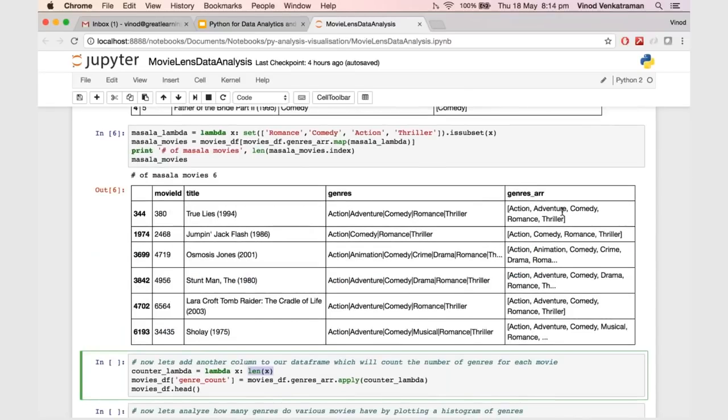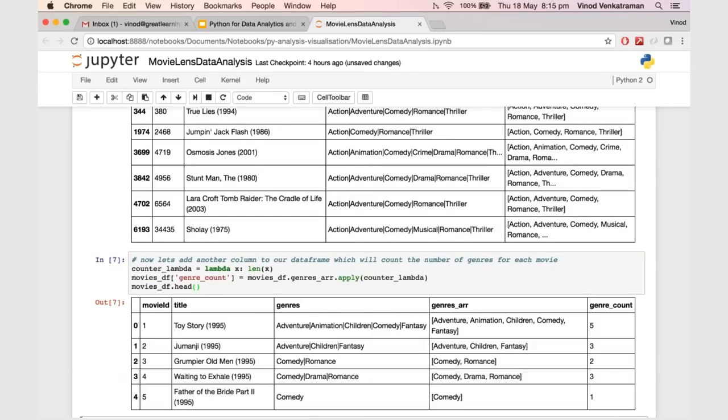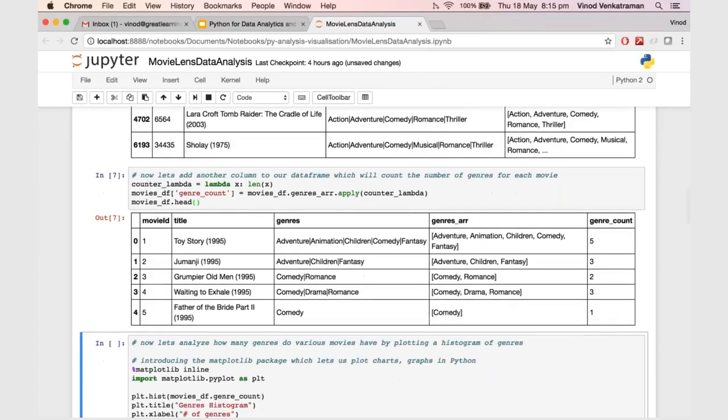So if this has 5 elements, we're going to populate a new column which will say the genre count is 5. So let's do that. We are using the same map functionality and populating this new column. Okay, so now we have enriched our data frame to add another column, which is the genres count, giving us how many genres that movie is classified into or tagged with.